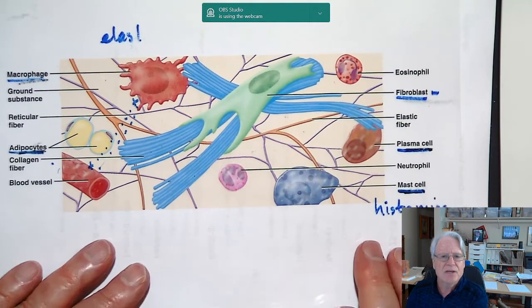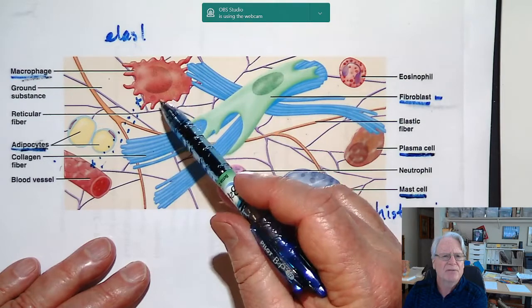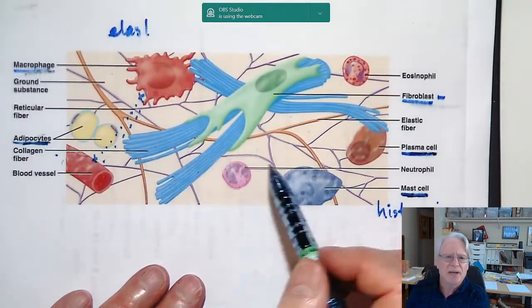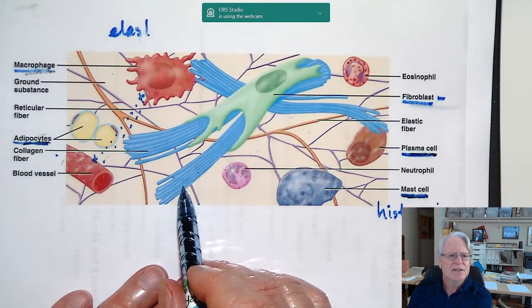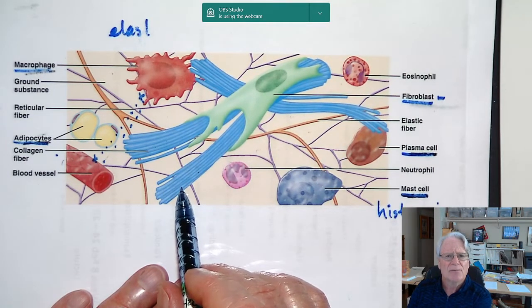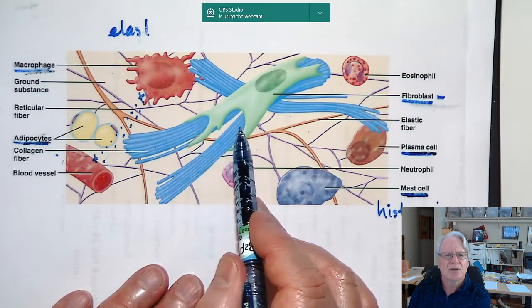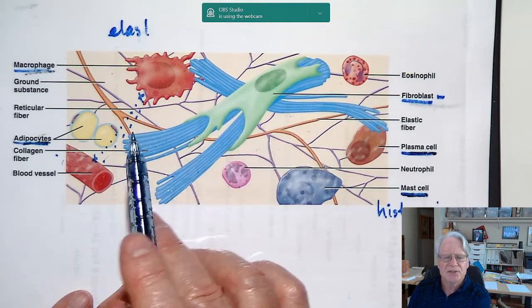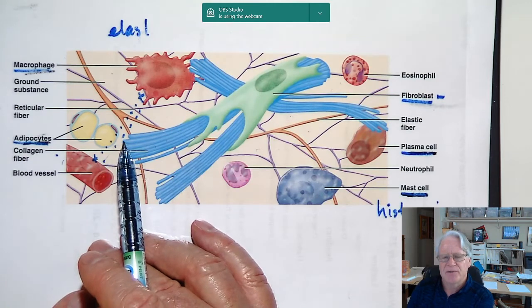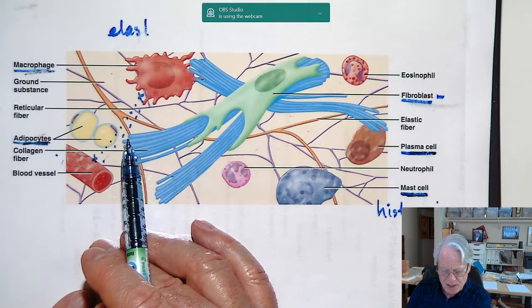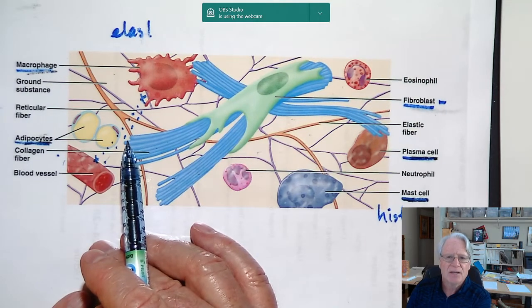So as you can see, once again, we have the very different types of cells scattered about in the matrix, and then we can identify in this image the different kinds of fibers. So we have collagen fibers, that's the blue that you see here. Okay. And this is a highly schematic drawing. It's not very accurate in terms of what you would actually see under the microscope. We'll see some examples of that later on.